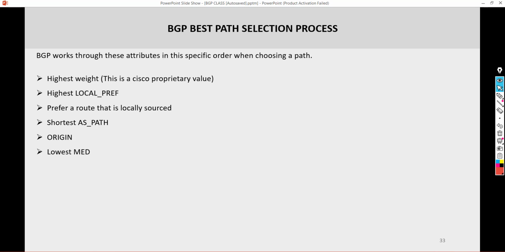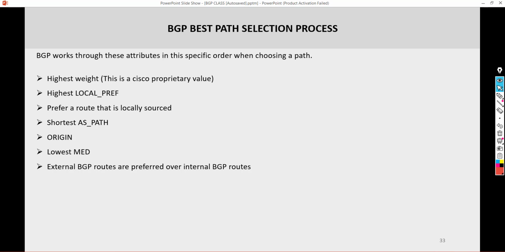If the origin codes are the same, they're going to compare the MED. MED values are only compared if you are learning them from the same AS. So like I said earlier, if I have multiple paths to the same provider, it means I can now compare the metrics between those two paths and then choose which will be the best. Now, if the MED values are the same, then we'll continue to go down. We start to look at external BGP routes, which are always going to be preferred over internal BGP routes.